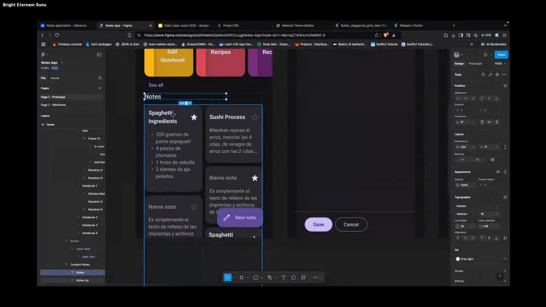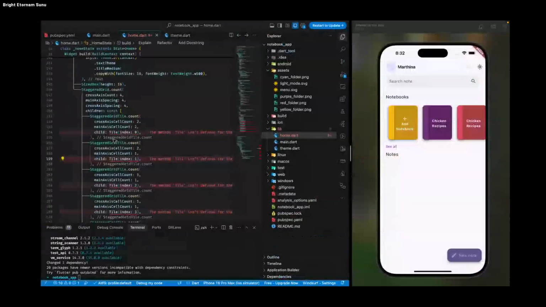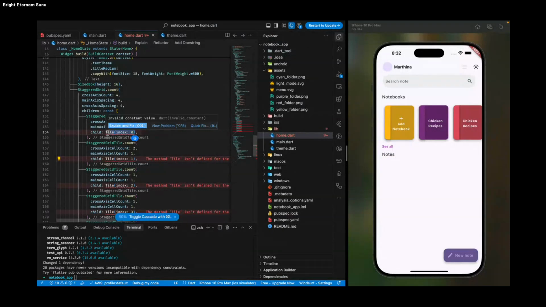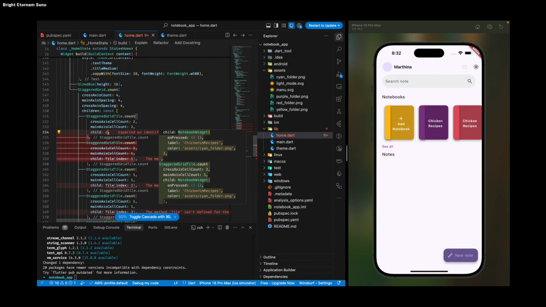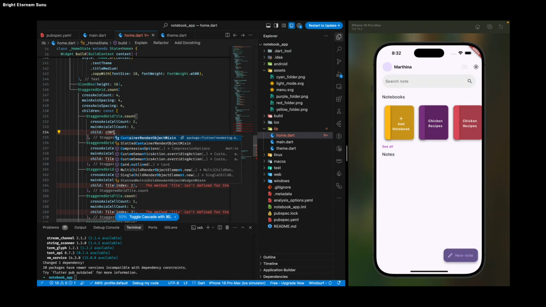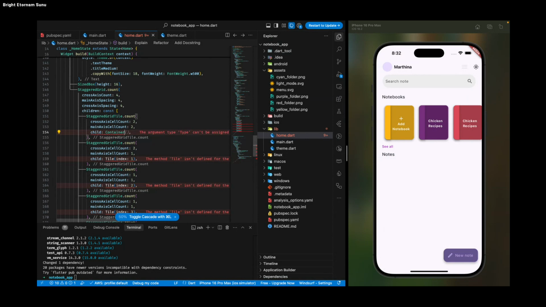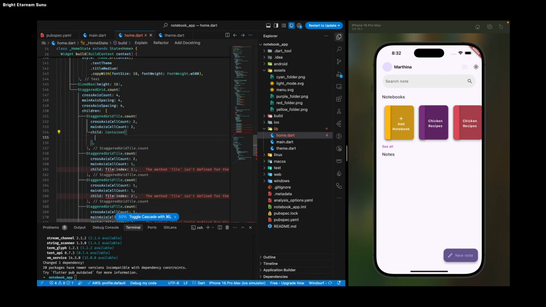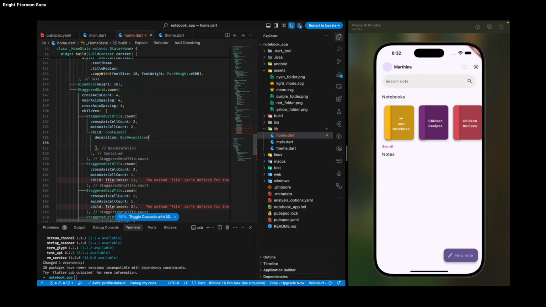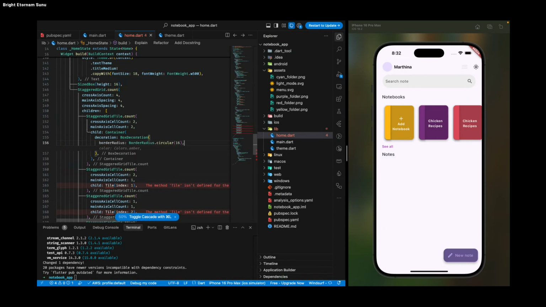Going back to our UI, it's just something very simple. So what I'm going to do is have a container that has a decoration, so I can round the edge.